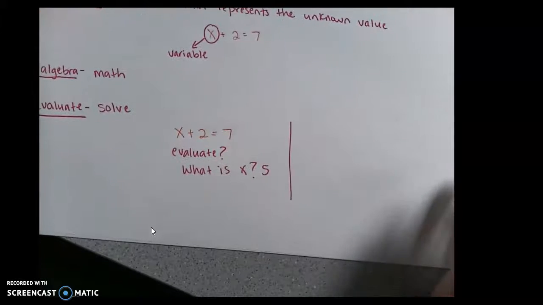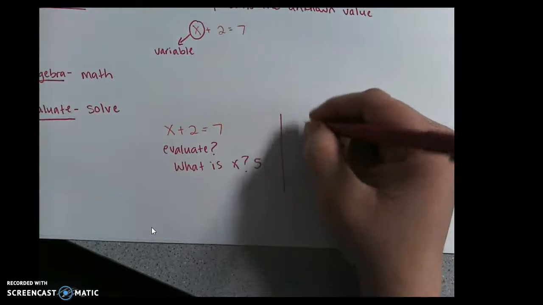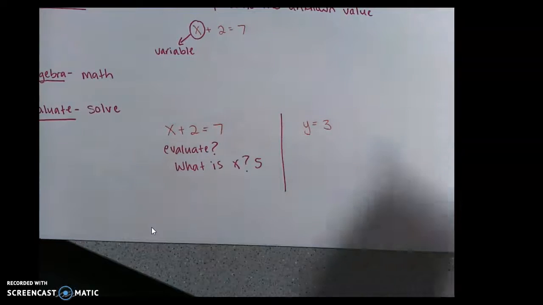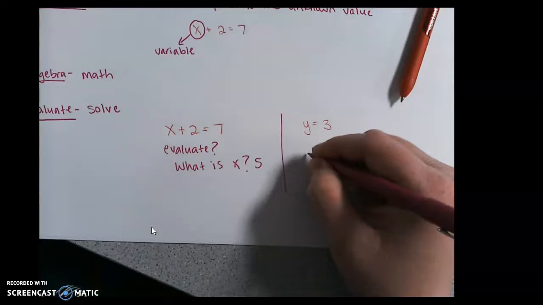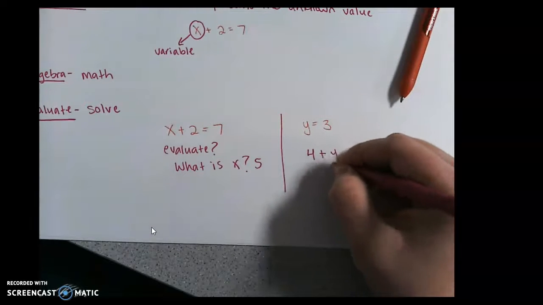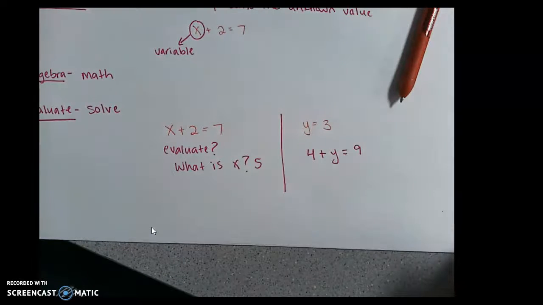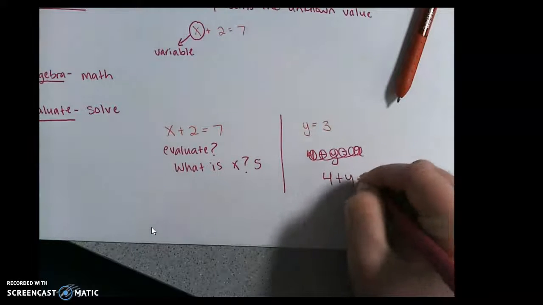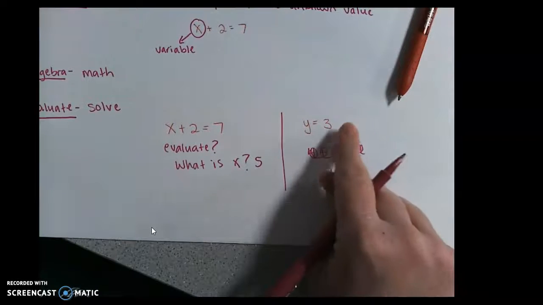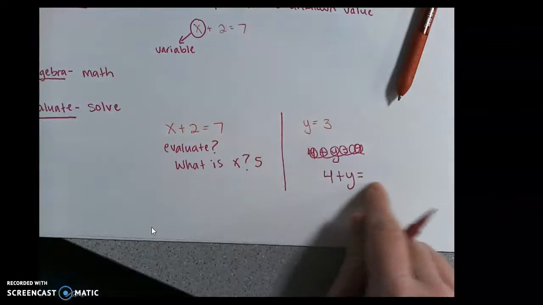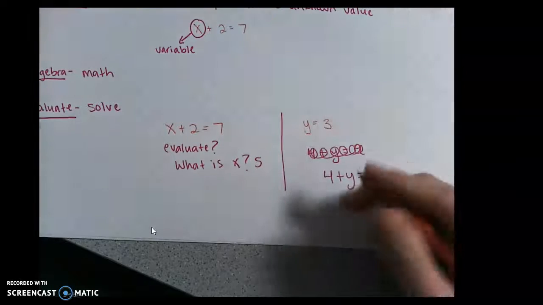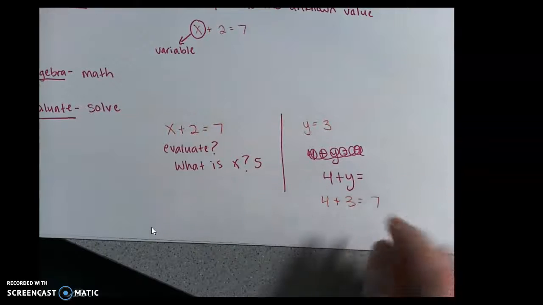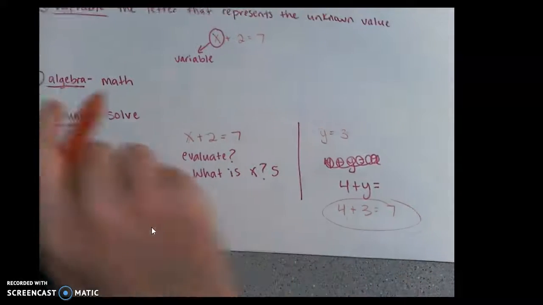Another way that I'm going to teach you today how to evaluate would be like if they tell you y equals 3, and they want you to evaluate this. So if they say 4 plus y, what they're wanting you to do is plug in the value of y and figure out what this is, all right? So if we plug in, we do 4 plus y, which is 3, we get 7. So this is the answer to that evaluated.